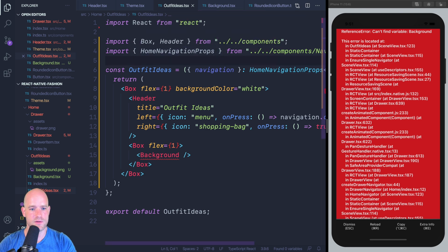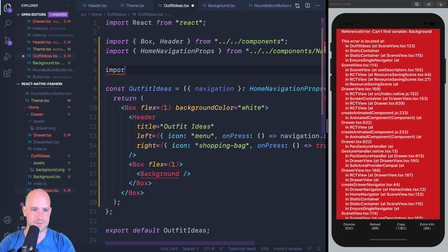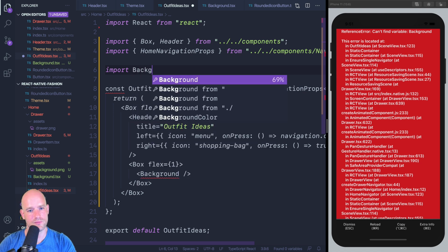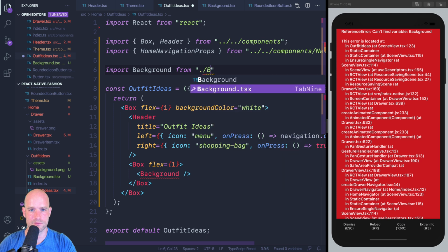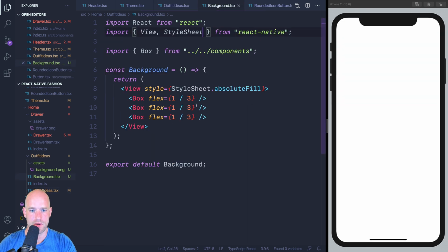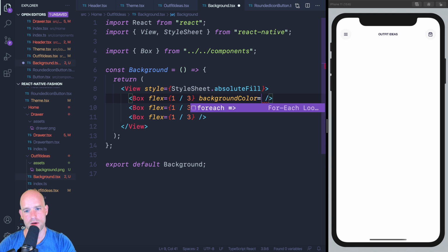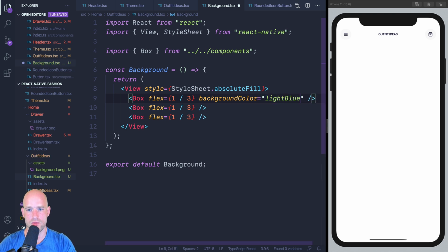Background we need to import. So this one, background color is light blue.